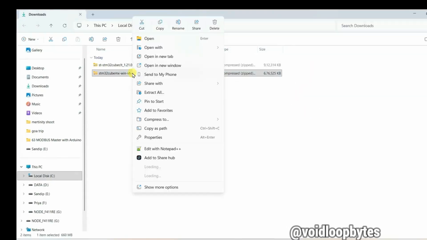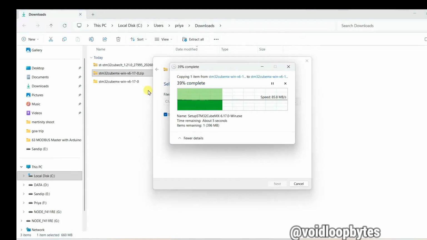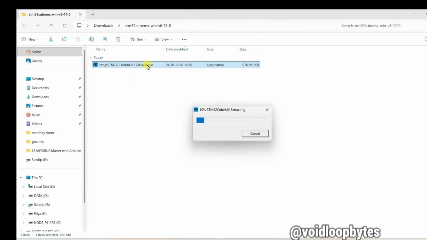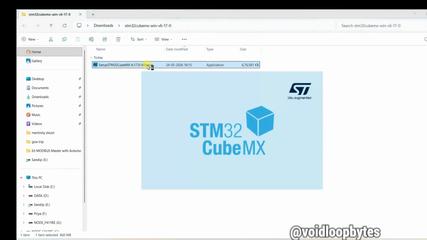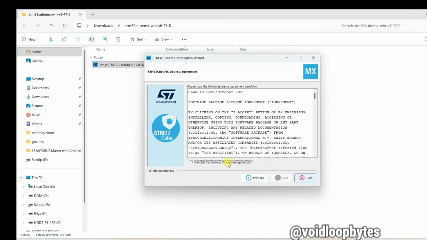Right click over here and extract this. OK. Double click on this file to install. Next, accept the terms and conditions.